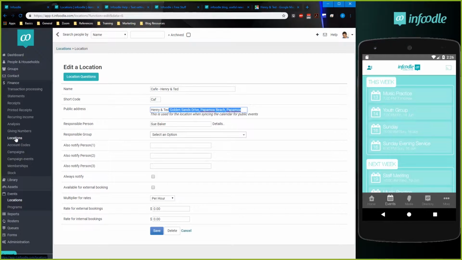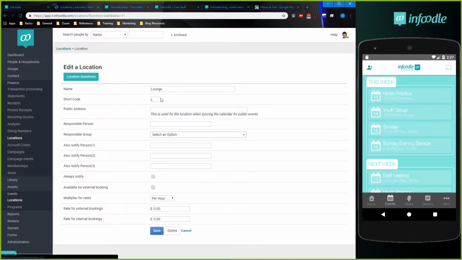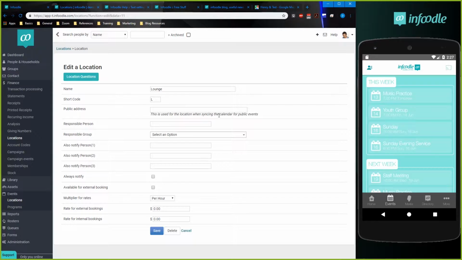The other fun one we've had is some locations might not have an address there at all. So for instance, lounge is a good example. In this case, we've got a location called lounge with no address in there at all. So if that was put onto one of our events, when we went into the event, infoodle will try and search Google Maps for somewhere called lounge, which is going to yield all sorts of funny results.